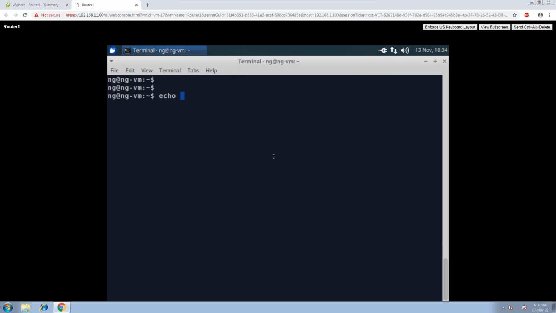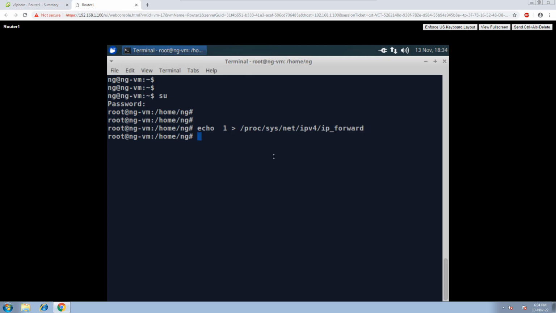The next thing is we have to configure the routing. Sudo. So I think let me go with su. Password is a. Okay, and let's go and put echo 1 slash proc slash sys slash net ipv4 slash ip forward.